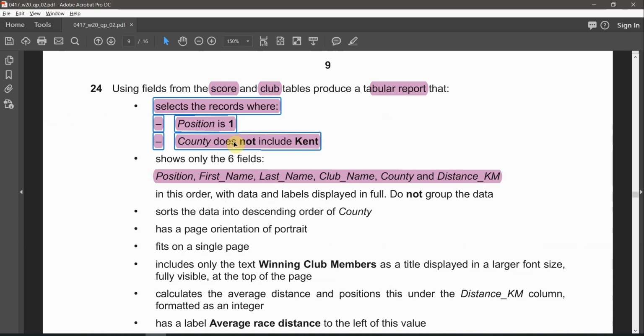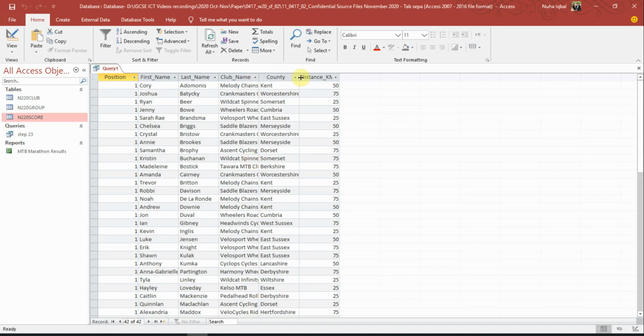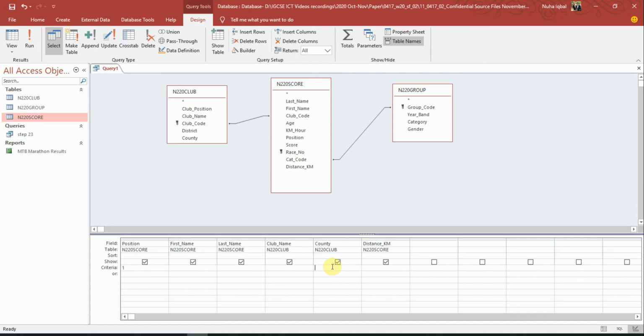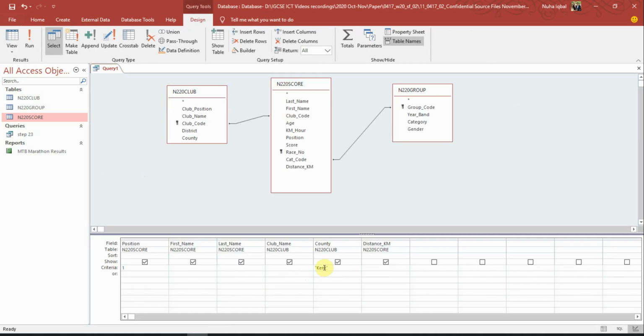The next one, county does not include Kent, so they don't want Kent to be included in the county. If we want it to be included, then we just type Kent and it will show only Kent, but we don't want Kent to be included, so not equal, we use those 2 chevrons and then write down Kent.